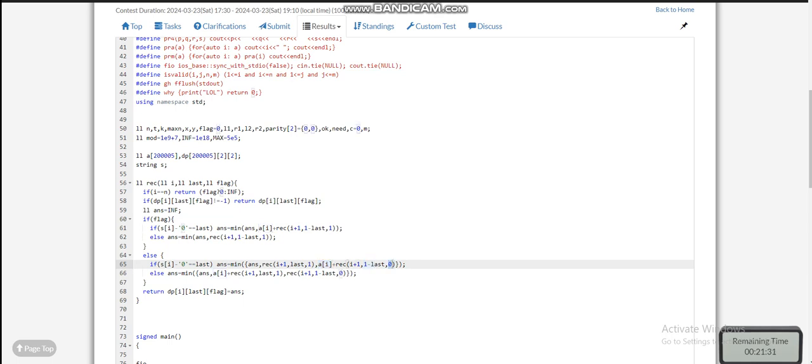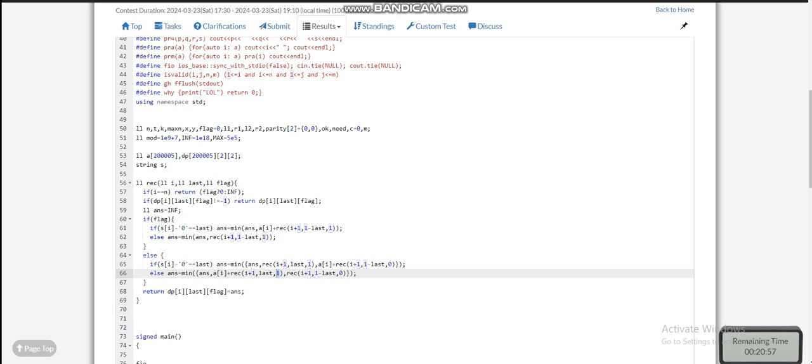Now if si is not last, then what we can do, we can mark I plus 1 comma last comma 1, because we are flipping this, and else we are doing I plus 1 comma 1 minus last comma 0. So you can take some pen and paper and check what happens if we are flipping. If we are flipping, we are adding ai, and if we are not flipping, we are not adding ai, and how the value of flag is changing. So in total there are 6 transitions.